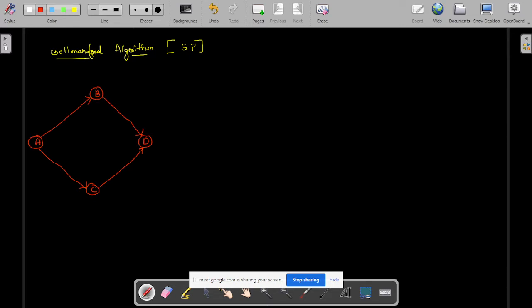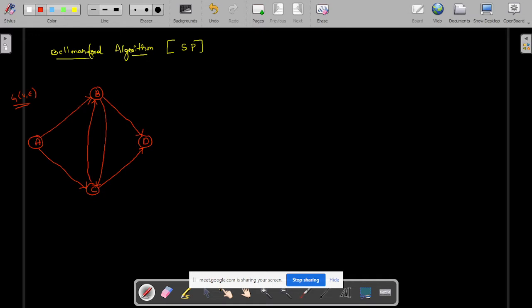Again we have one more path from B to C. And from C to B, one more path we have here. So everything is done. Finally I will call this graph G equals V comma E. This graph is a directed graph. That is the first thing.